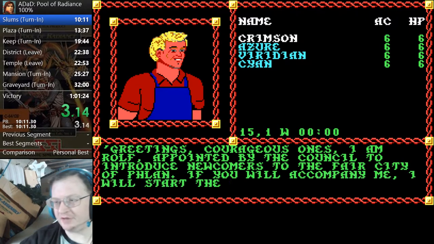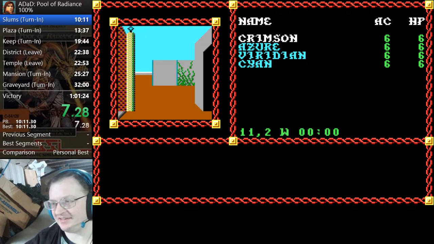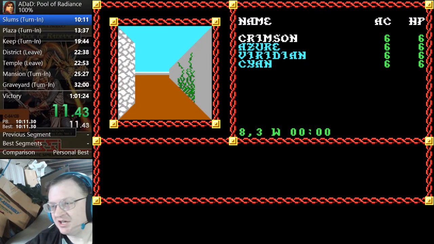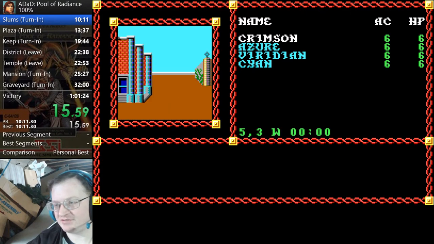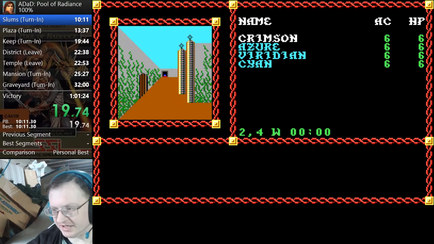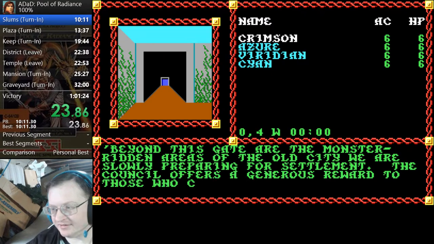As always, we are greeted by Rolf on our arrival in the docks. We just left the docks, but they have to show us that this is what they are. Yep, this is where you came from, a boat into the city. Show us around the town, and we get 30 seconds of this. We have to mash the enter button through before we get to start our journey. Have to go and buy equipment.